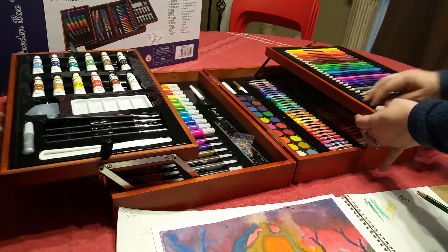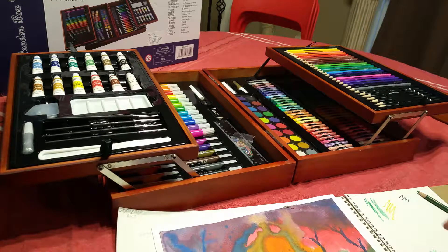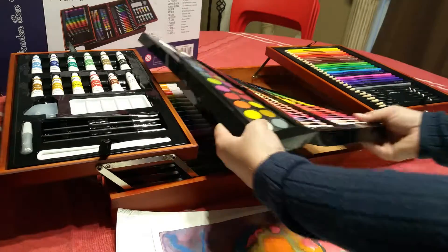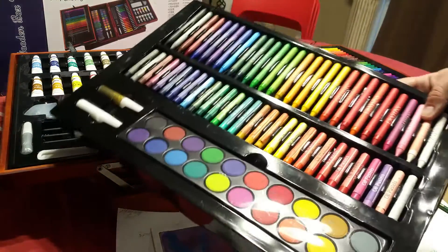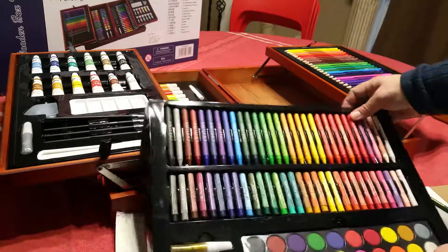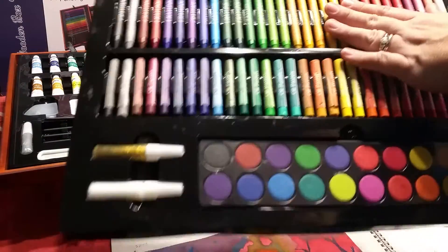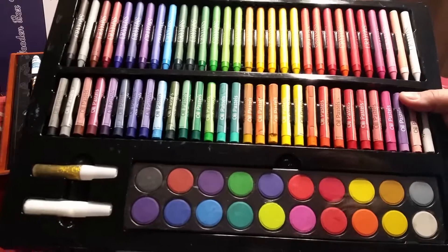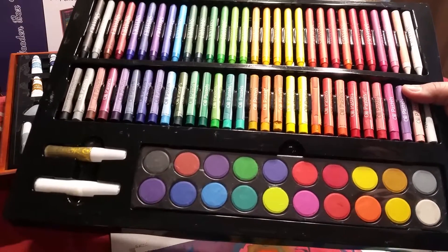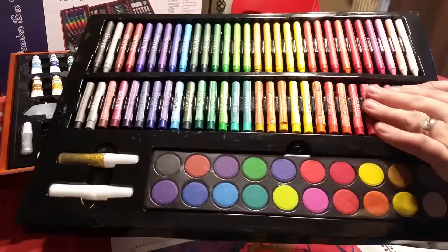The colored pencils sit on a tray, and you can actually take these plastic inserts out — they're held in with a little bit of glue, but if you just pull on them they'll come out. It feels like they're going to break but they won't. In the bottom tray, the top row is standard crayons. Compared against Crayola, which I consider the standard, I couldn't tell the difference. There's also a row of oil pastels.